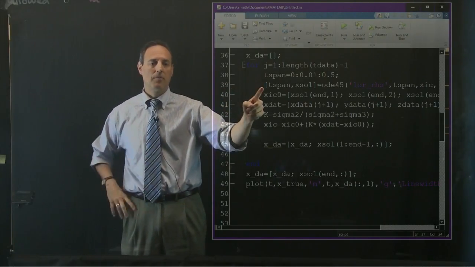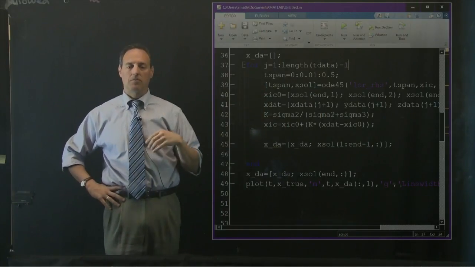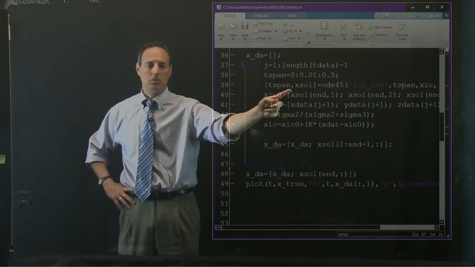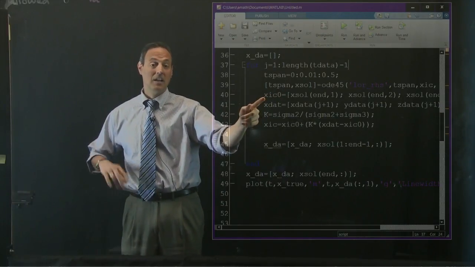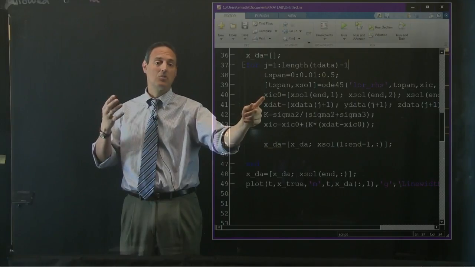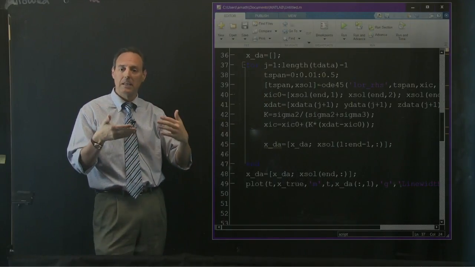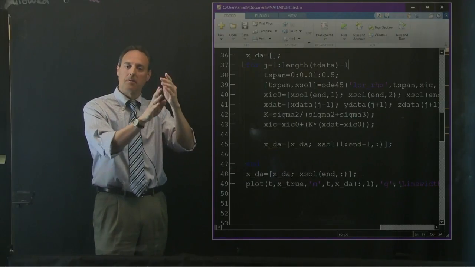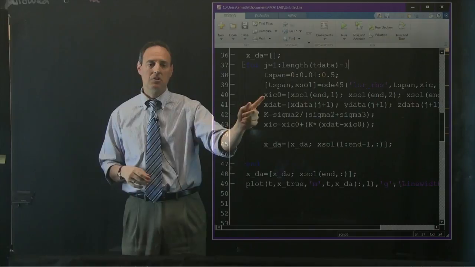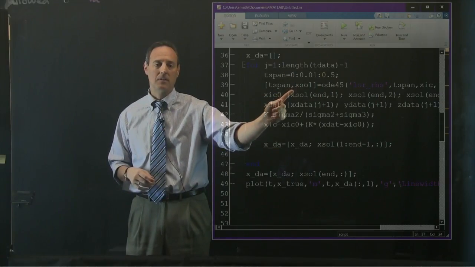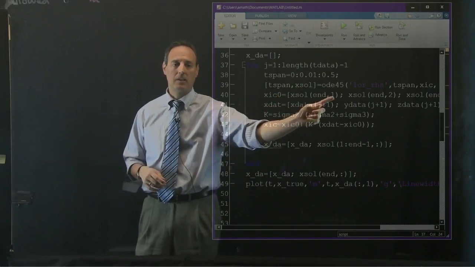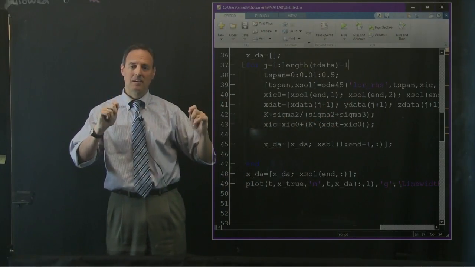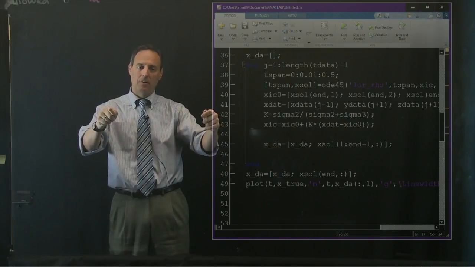And so I run the ODE45 model for half a unit into the future. I go run it, and what I pull out of there is my solution vector, which is now going to be the initial condition for my next model run from time 0.5 to 1. And then the next loop would be from 1 to 1.5. This initial condition is the last point of this. So it's xsol n1, xsol n2, xsol n3. So that's my x, y, and z positions after running at half a unit in time.